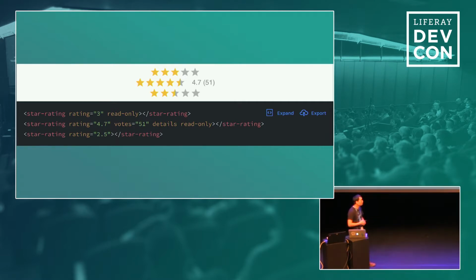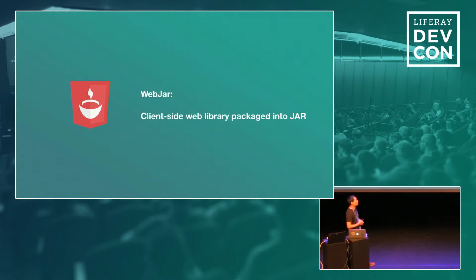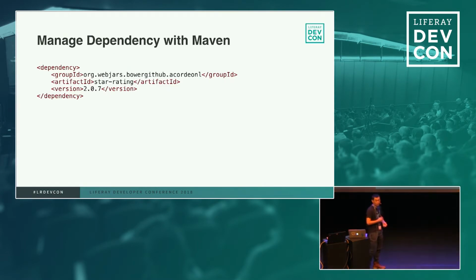It's actually pretty simple, and Vaadin uses WebJars to manage the client-side web libraries. So instead of having to touch npm or Bower, you can just put the WebJar dependency into your POM file, as any Java developer would do, or should be very familiar with. You just put the dependency into your POM file, then you have the dependency in your web application.